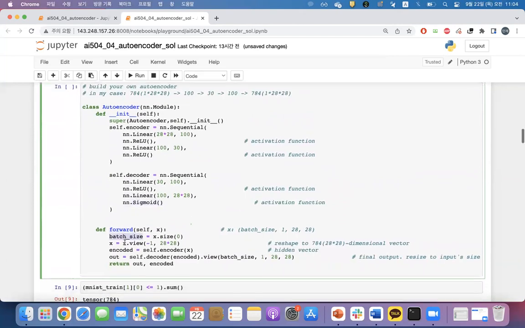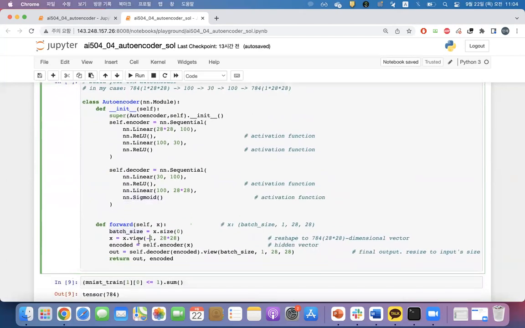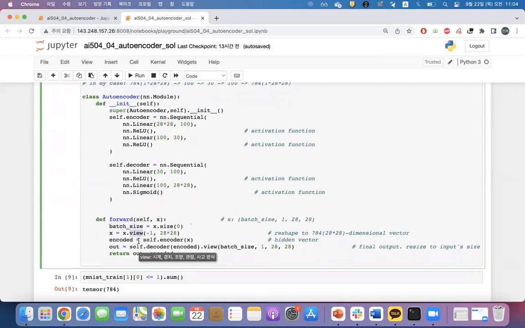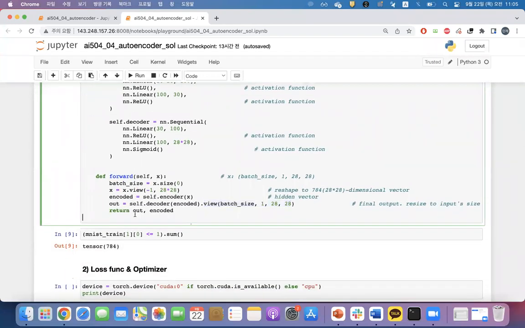You get the batch size and flatten the input vector by the view function, and encode the input vector with this self.encoder, and decode it back to the original input space with the self.decoder you defined, and deflatten, reshape the output vector like the original input. That's all.